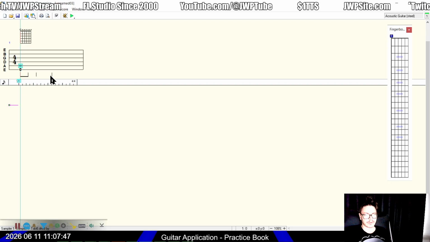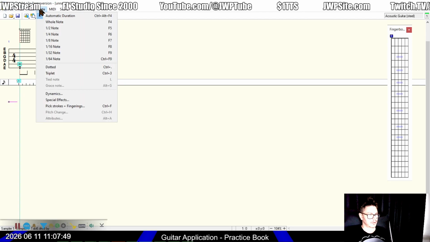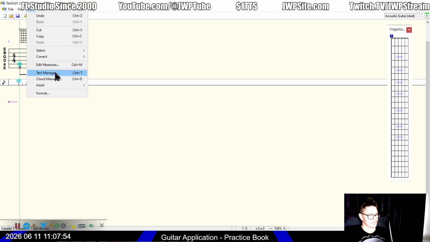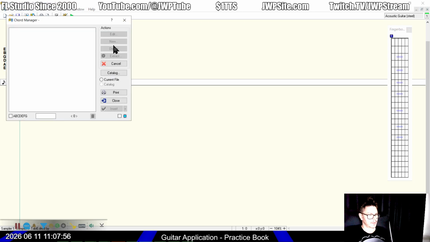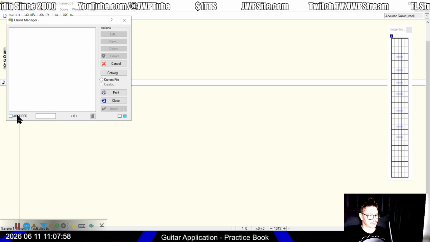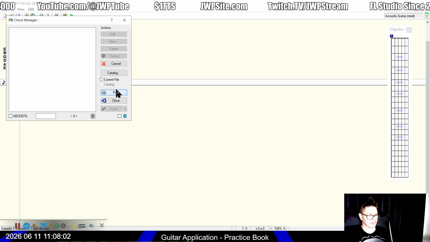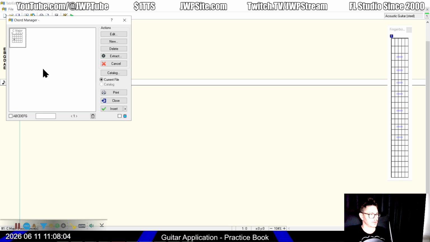Scale? I've never heard of a scale diagram. Chord manager. See, it's not letting me do anything now. A, B, C, D. I can't edit. It just says cancel, and then that kicks me out. Current file. There we go.